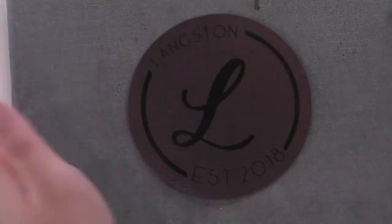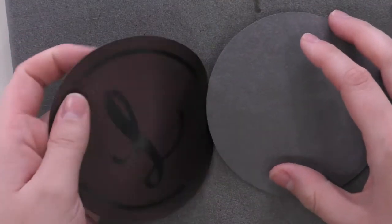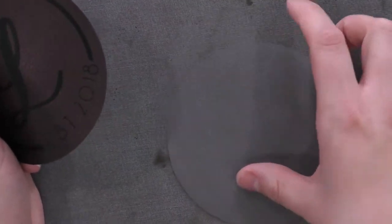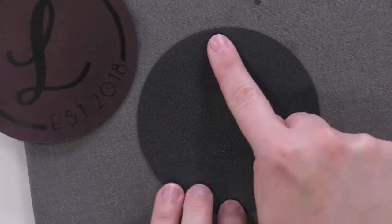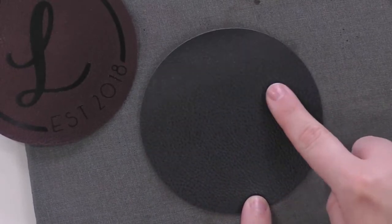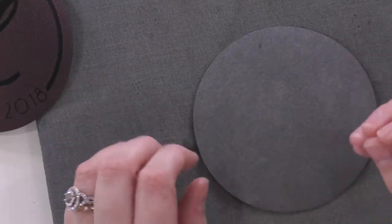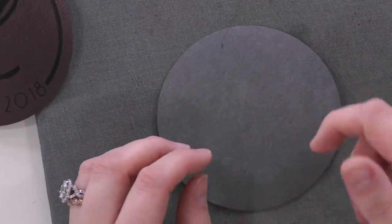So now, since that's already ironed on, we didn't want to hot glue this on first because it would get the iron-on all gunky and bumpy. So do this first, and then we're going to add some hot glue, but only in the center here. We want to have maybe an inch around the edge where there's no hot glue, because that's where we're going to do our stitching. Now, I'm not a sewist, and I don't know if a sewist would hot glue and then stitch. They probably would just stitch, but since I'm nervous, I hot glued so that it didn't shift and move around on me.